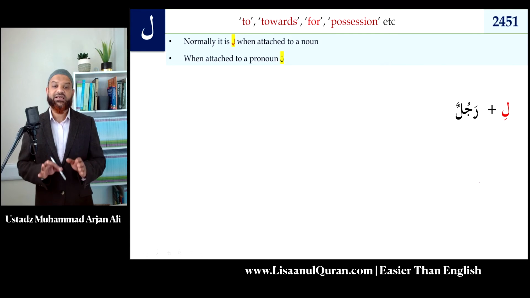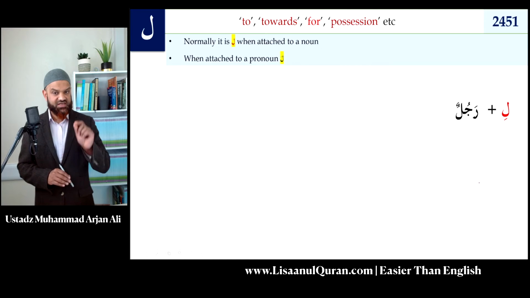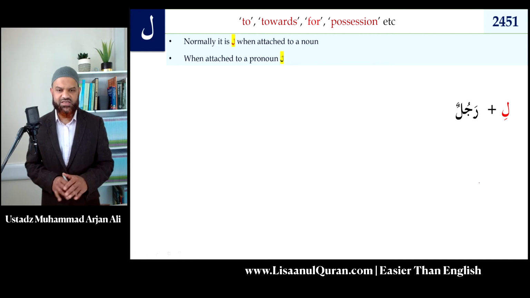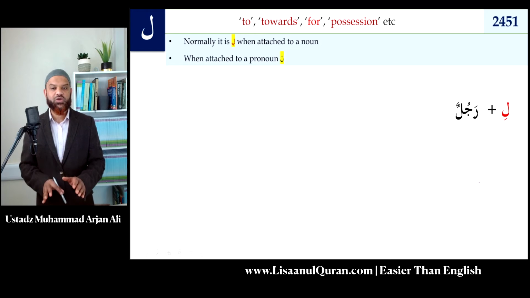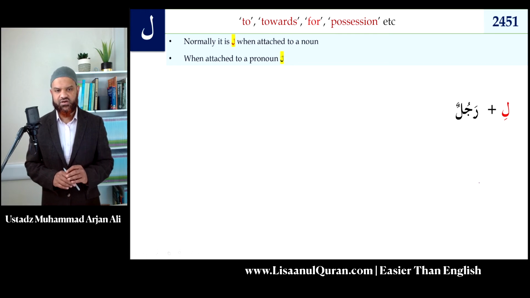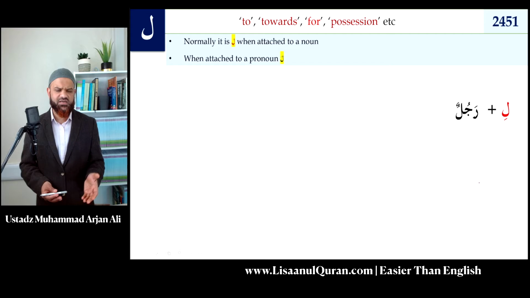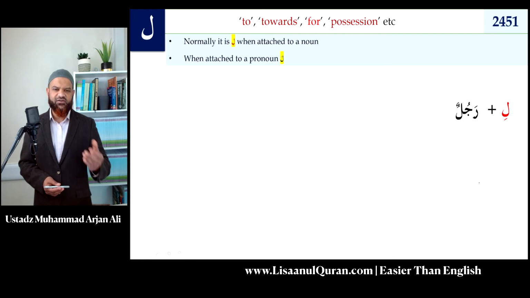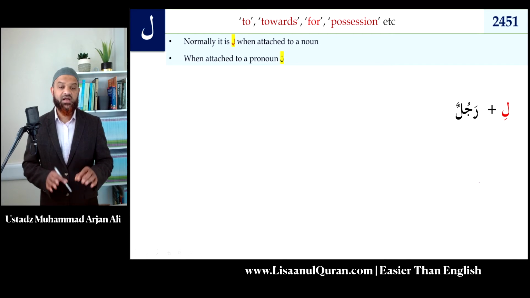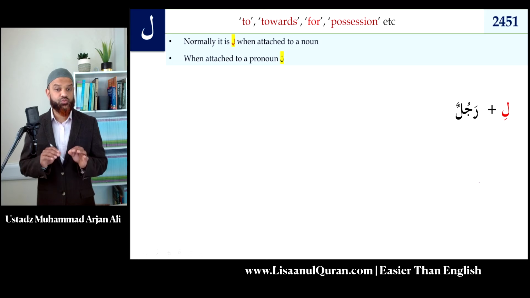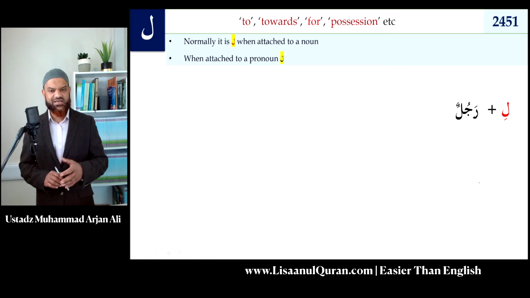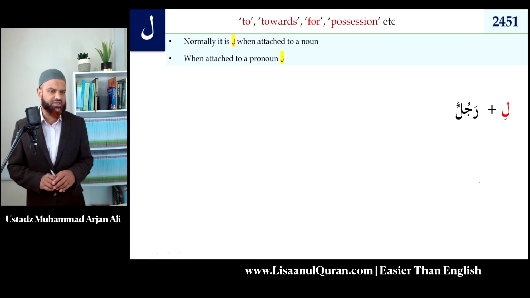Now, laam has other uses in the Arabic language. This is just one, just like the word wa has other uses. Again, I'm going to introduce you to all of the ones that are important for Quranic studies. But for now, please note, I'm only talking about the laam that is a harf of jar. How do you know it's a harf of jar? Very easy. Just like all the others, the word after it will be in jar status. This laam attaches to pronouns. Very important. And it attaches to pronouns many, many times in the Quran. I'll show you some examples, inshallah.